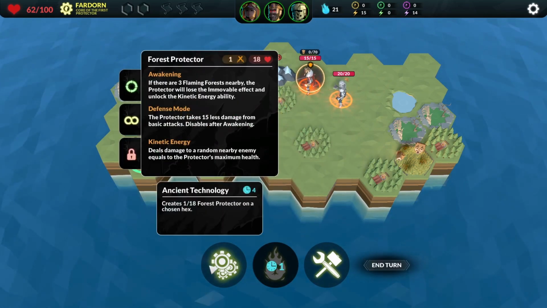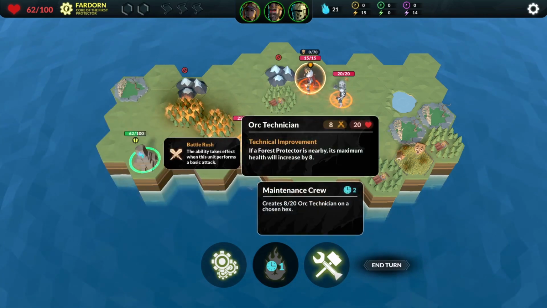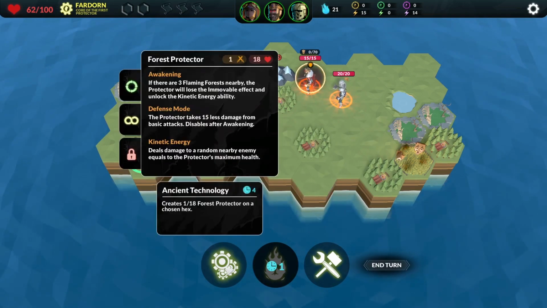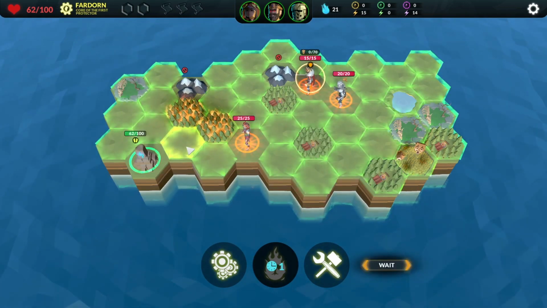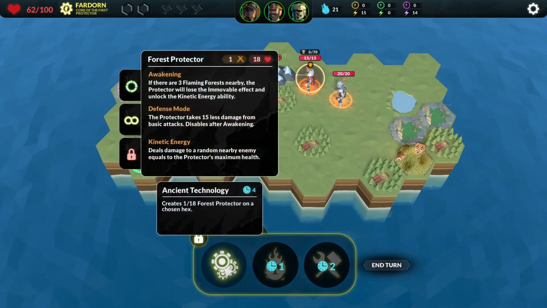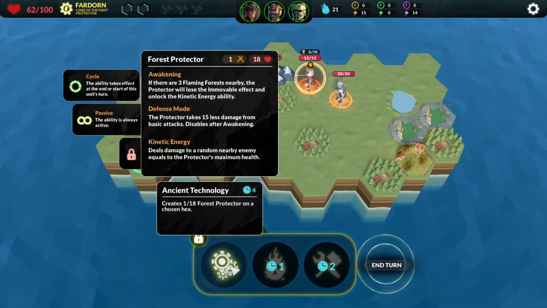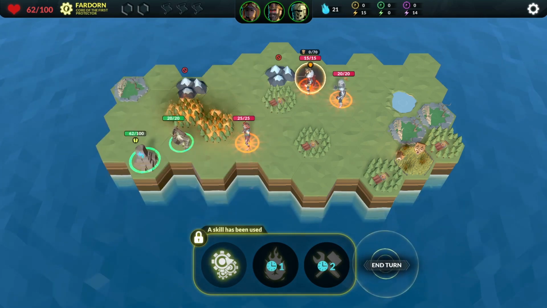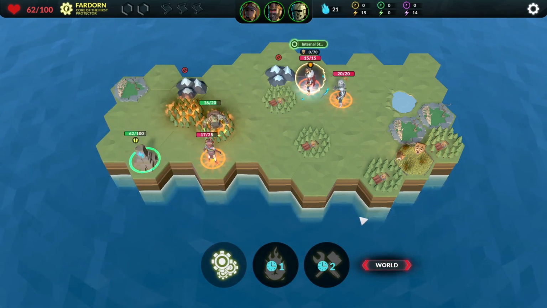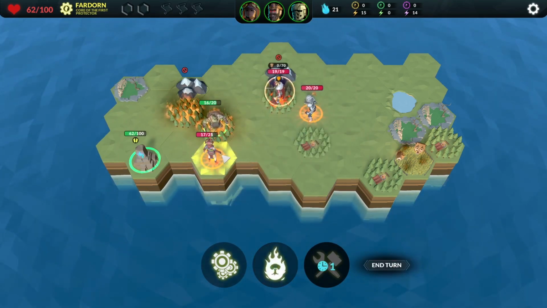Right, okay, so now what can we do with that? We need 3 flaming forests to be really helpful here. If a Forest Protector is nearby... So this creates an Orc Technician. I think we might have to do that. Let's place one there. And hopefully we'll get another flaming forest in a bit. We'll make another one in the next turn. Defense mode. Maybe we should have actually made that first. I don't know. Anyway, Tonk. Here he comes. Little turd.